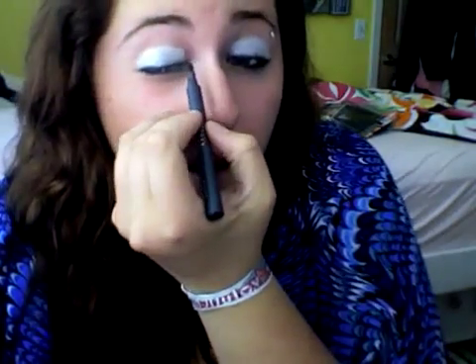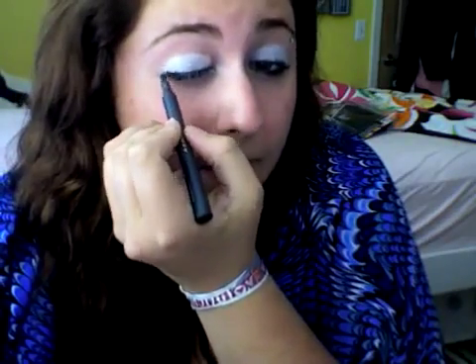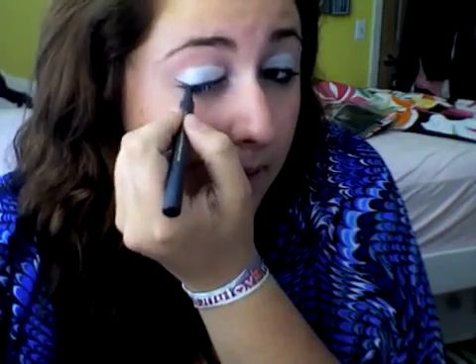Don't worry if it's not perfect, because we're going to be lining this in a few seconds. We've got our basic shape done, and now we're going to line it. So just take whatever eyeliner you have — this works perfect, it's a little pen. Just go on your eye where you usually line it, and just trace that. Then come up a little bit on the corners, and go over it right in your crease. Just draw a really, really thick black line. And maybe draw a little cool design or something. Repeat on the other side.